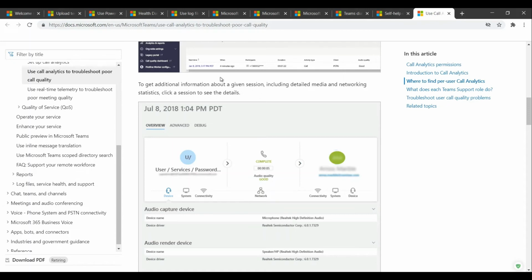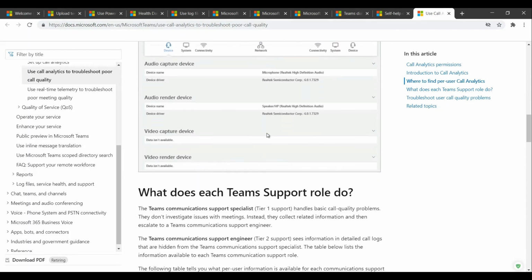So the fun thing about call quality is in a meeting scenario, one user makes it bad for everybody if they're the ones speaking. So their call quality can impact everyone, and so everyone reports it as bad, but it was really just the one person speaking having a bad connection. So you have to kind of look at that full set of data to really understand what's going on, and advanced analytics helps you do that.